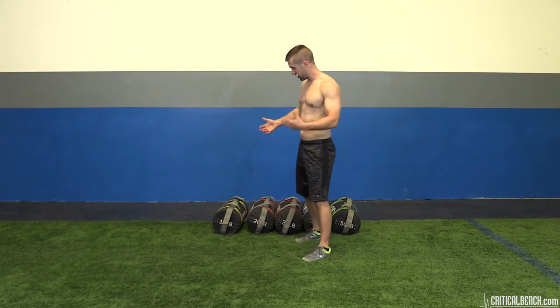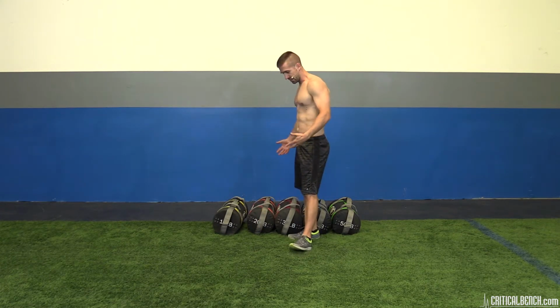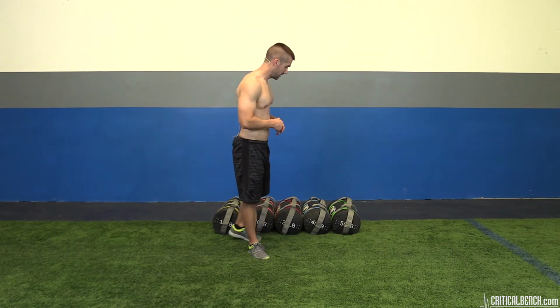So let me talk about sandbags and what they are. It's pretty much just a bag full of sand. These will always be referred to as sandbags just because it's like Kleenex and tissues. It's kind of the same thing, it's just a brand name. Old school sandbags will actually have sand in them, like a military duffel bag taped up with some duct tape thrown over your shoulder. That's what the military used to practice with, carrying bodies or bags or supplies across a field. They just loaded up sand. That was their form of resistance.